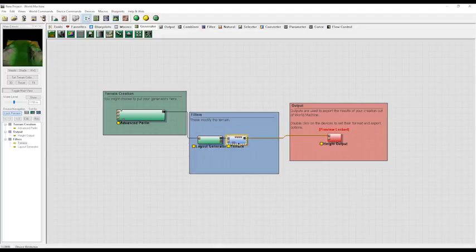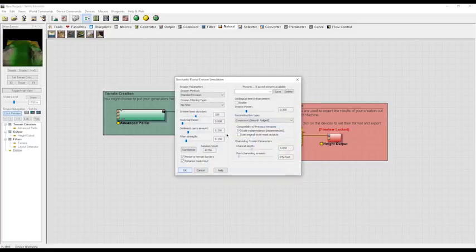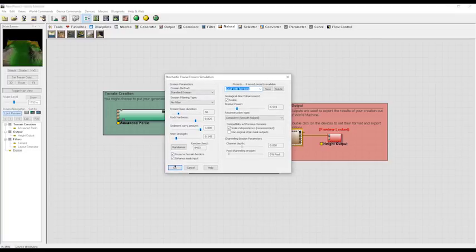Now it is time to go to natural and add the erosion node. For this we use the preset, and we use the reconstruction type in standard.